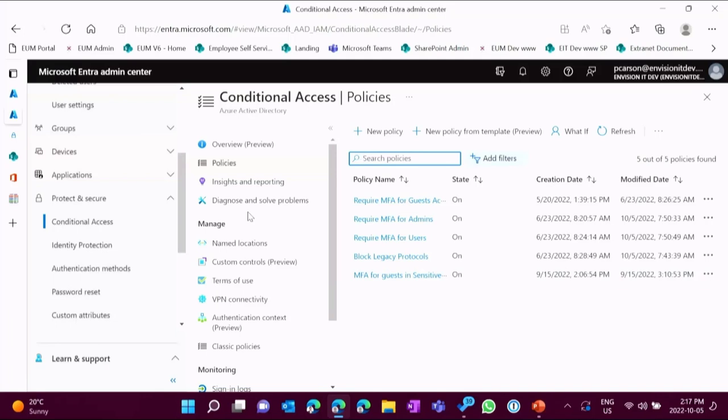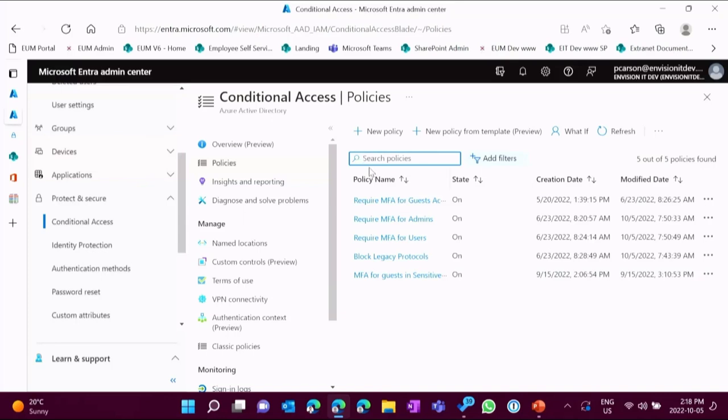If that guest has never gone through MFA on your tenant before, it will require them to go through an MFA registration and set up the app and such and go forward from there, and then they'd have access to that content. And that should happen even after initial authentication. If that person went to, say, your training portal and took a course, and didn't need to go through MFA as part of that, and then in that same session, went to that other URL, sites/sensitive, it should trigger a re-authentication and an MFA as part of that.